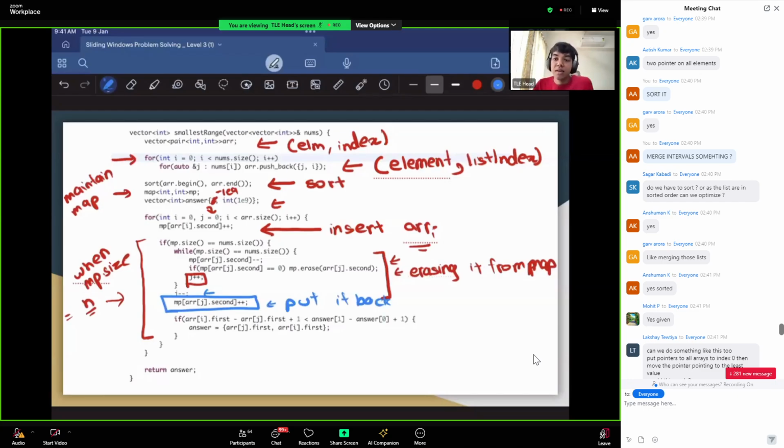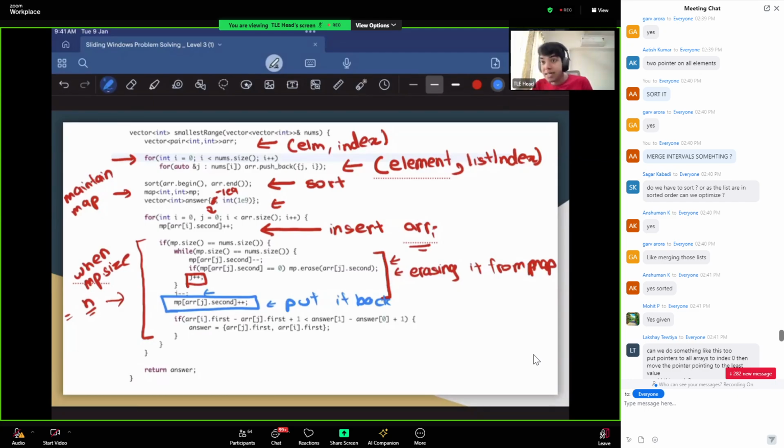Someone asks, we could also have just updated the answer in the while loop to avoid this. What do you mean by that? You can feel free to unmute and ask if you have doubts, guys. So in the while loop only the condition is correct, right? Map.size() equals nums.size(). Below that only we can update our answer if it is matching the condition, and then we can increment j plus plus, and we might not require to do j minus minus and add it again inside our map.